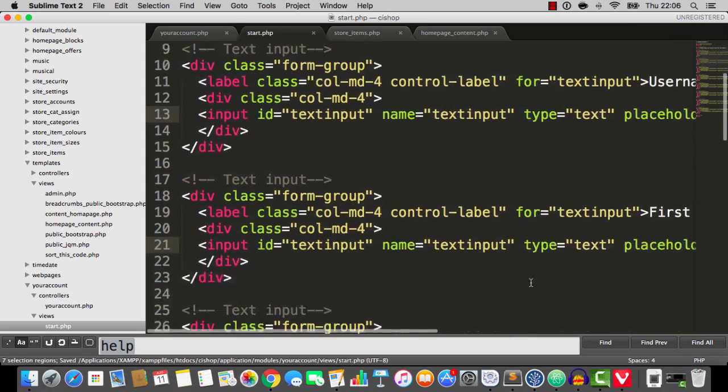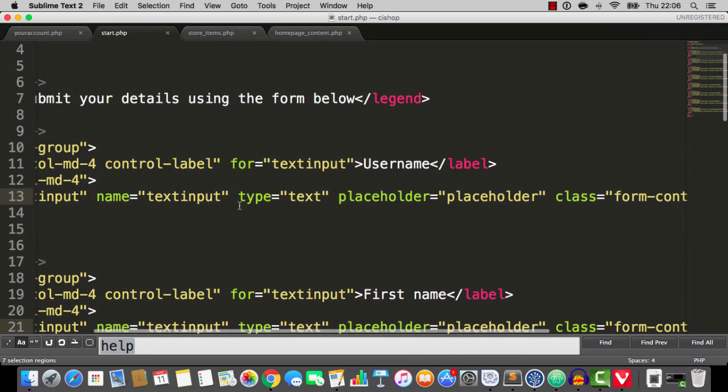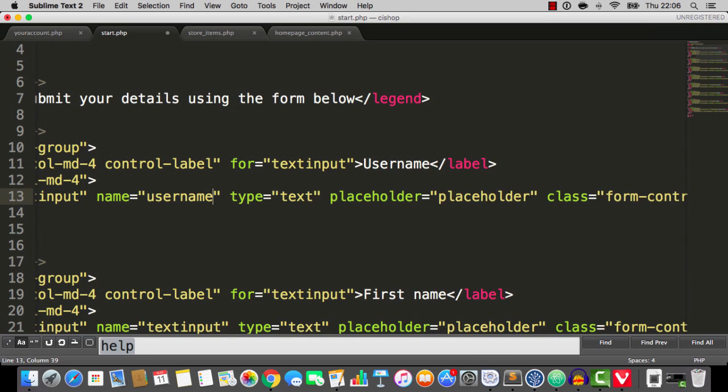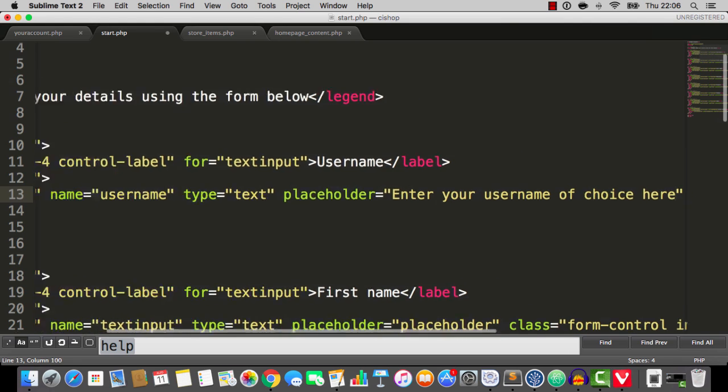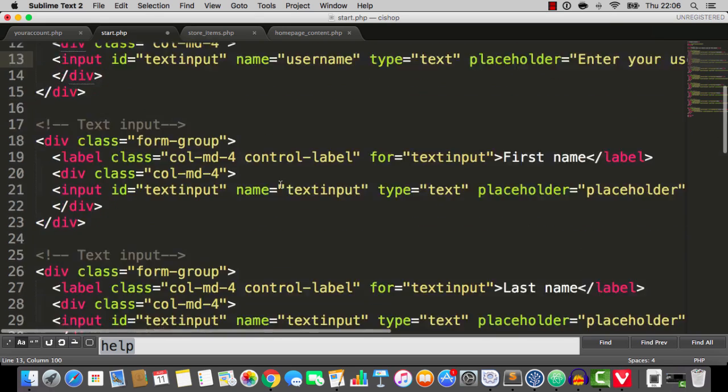And I'm just going to set the form up. Let me just get rid of the margin here. So for the first one, the name is going to be username, and the placeholder is going to be enter your username of choice here. The next field is going to be called email address.